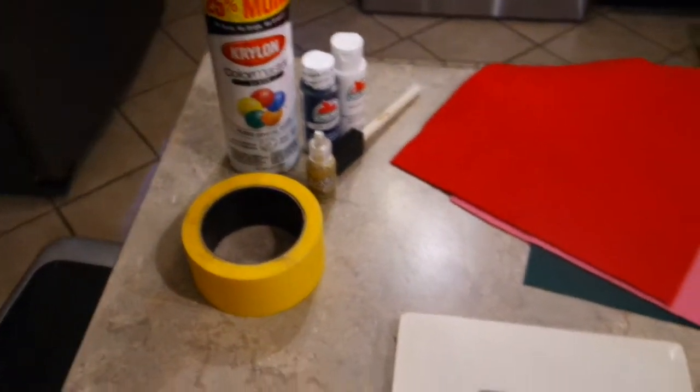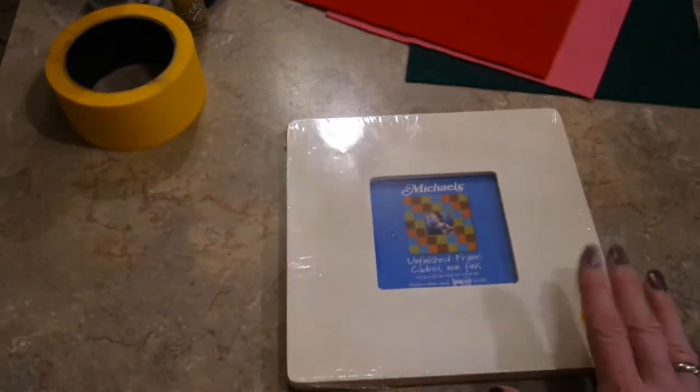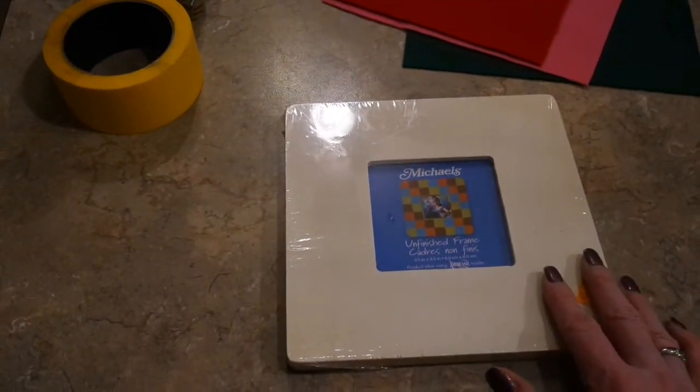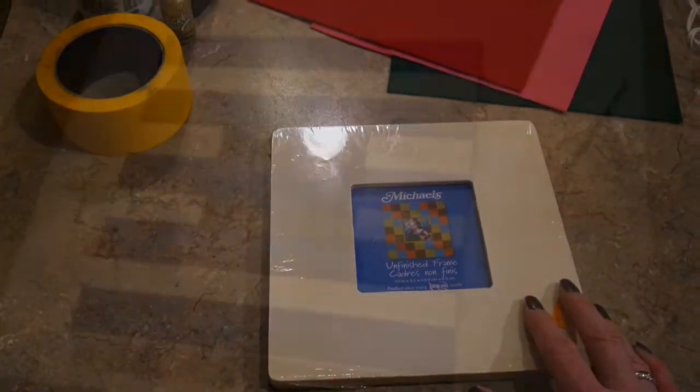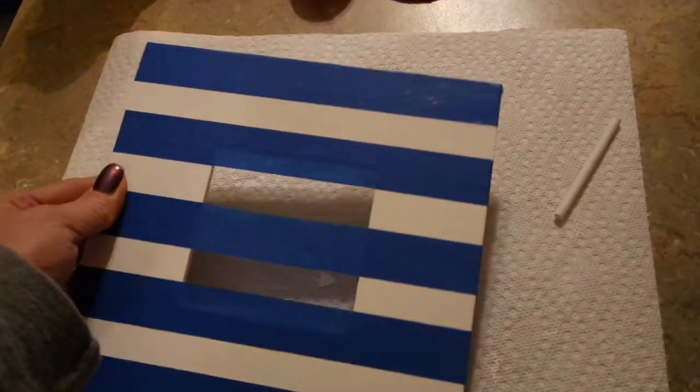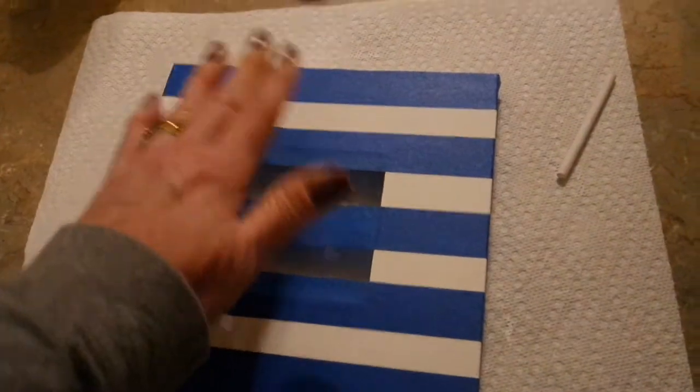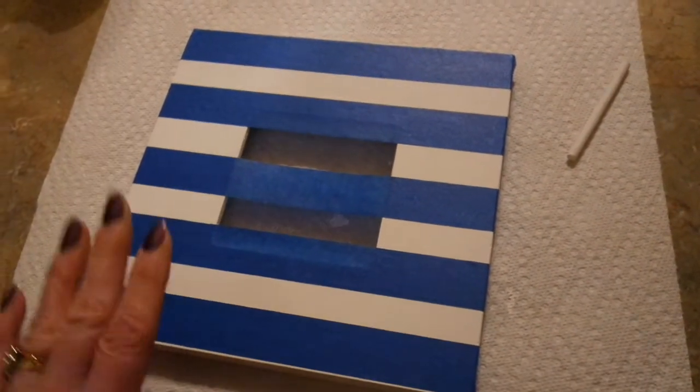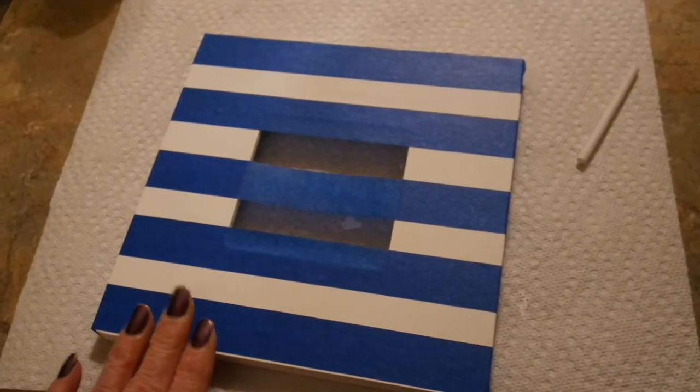When I get back with you tomorrow, I'll have my frame painted white and I'll be ready to start painting the black stripes. All right, my two coats on my frame dried well enough for me to go ahead and move on tonight. You'll see that I've got the painter's tape already striped on there.